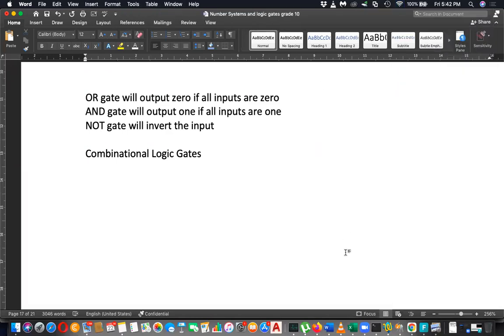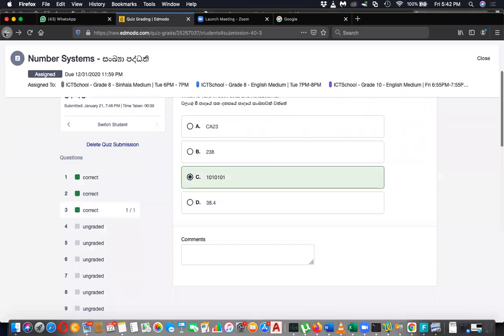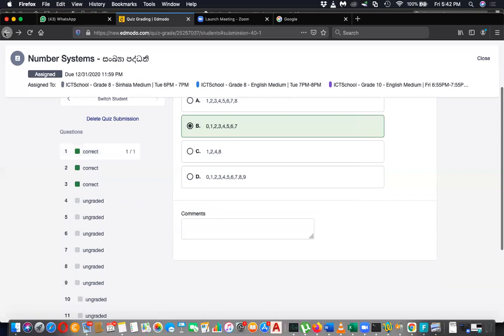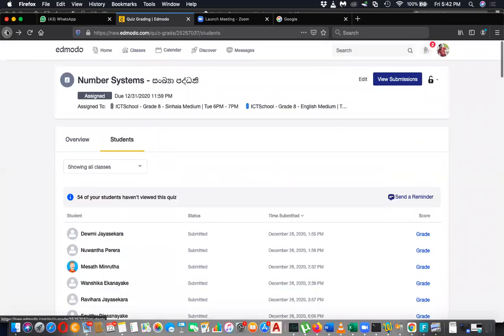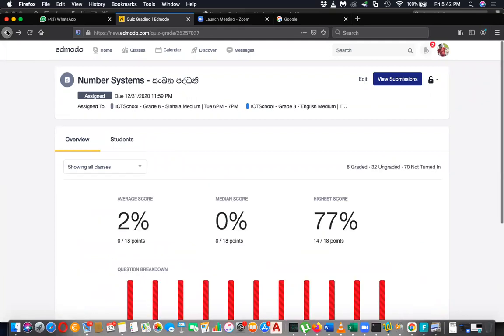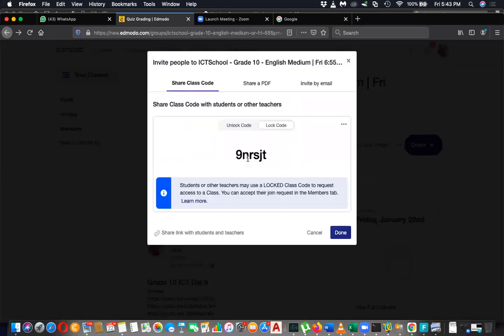If you don't know the class codes of Edmodo, let me show them now itself. For grade 10 English medium, this is the class code. I'm sending this to you.